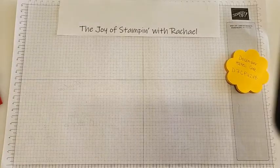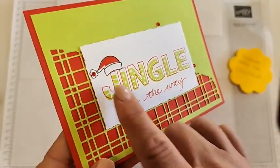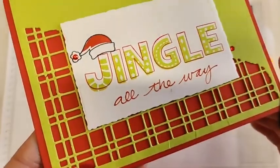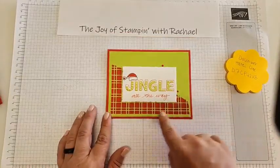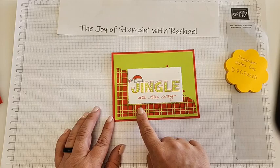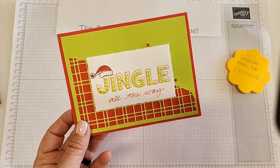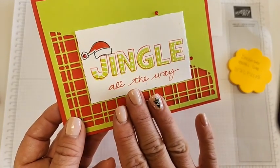The next one is made by Marjean Nation and she uses the soon-to-be-retiring Jingle Jingle Jingle stamp set. I just love how this one turned out — that cute little hat, a little red rhinestone, and the jingle has been colored in by a stamped image, which is the coolest thing. Instead of having to color it yourself, it was just stamped in there — way, way cute. I love the dies she used to create an awesome background with the Deckled Rectangles — one of my favorites. Over on my blog you'll have the names of all the stampers and a link to the items they used most.